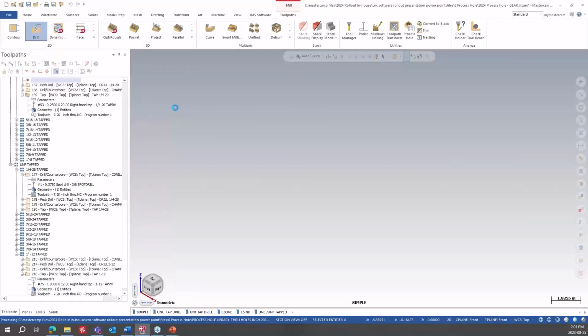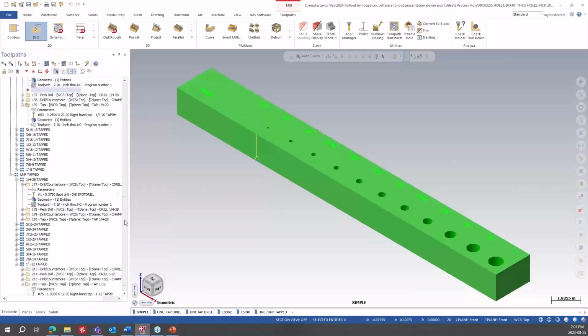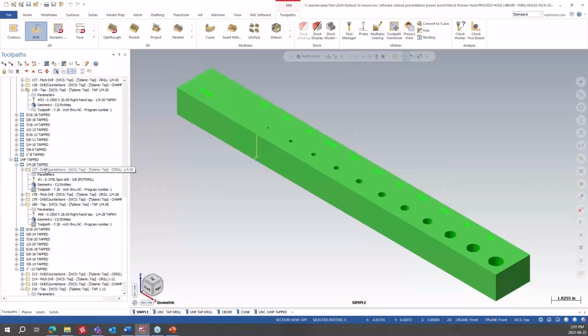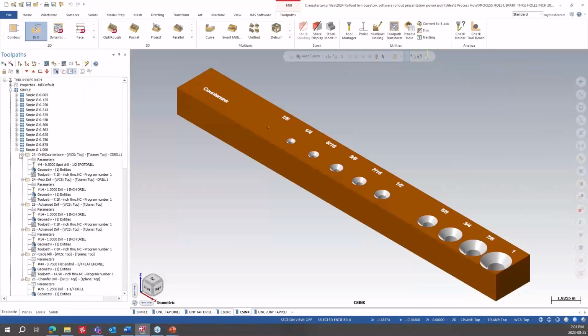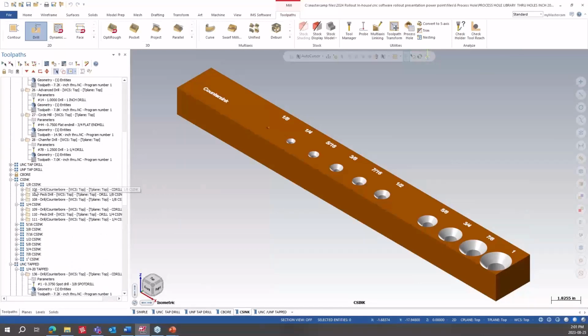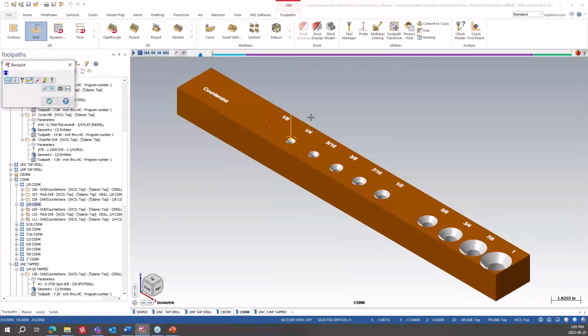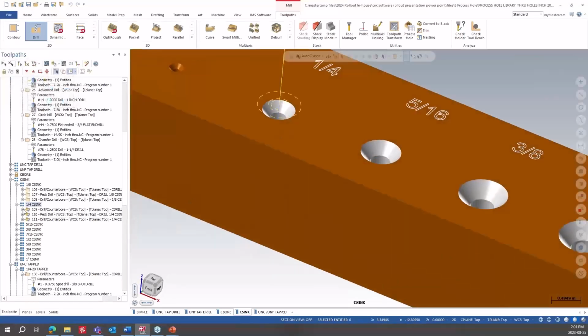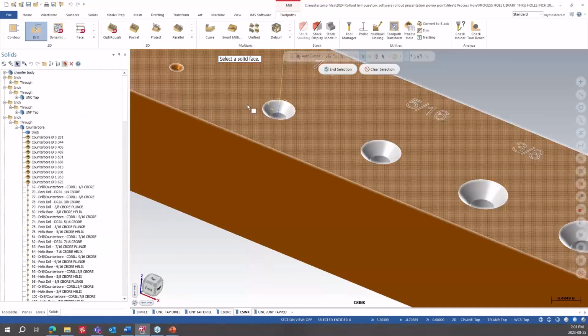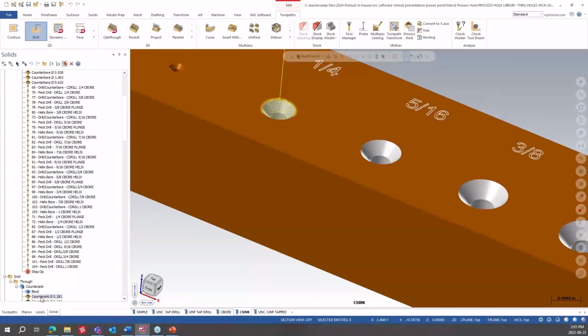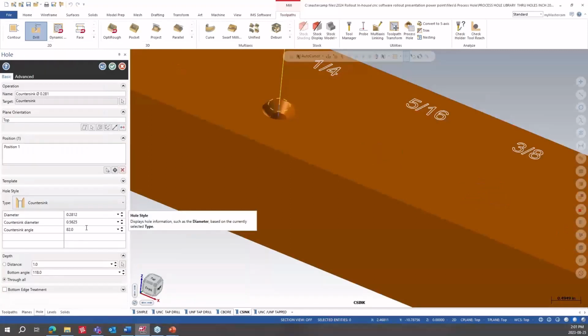So in the library itself, just for an example, let's see, if I call up a countersink, maybe my quarter countersink. When I've defined these, like I said before, these holes have to be defined properly. So this is the solid that's connected to on the screen. If I go to the solids here and I select that hole itself, you'll see that it's down here. So the hole has to be defined properly, again, with that 118.